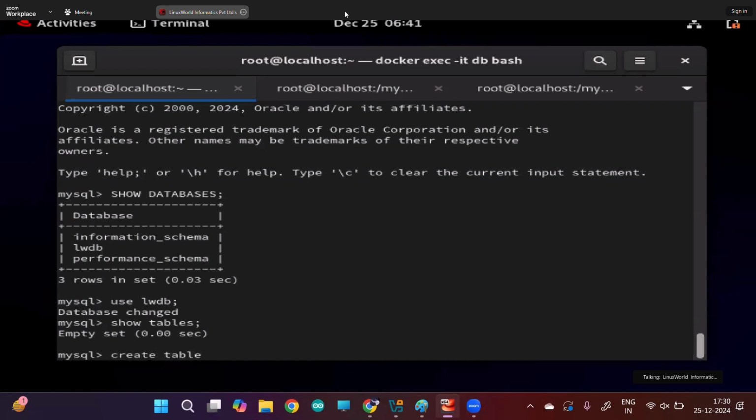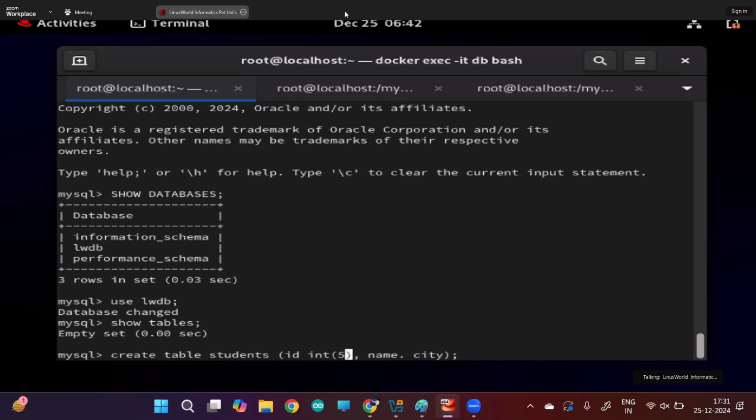Now to create the table, there's a command called create table. It's a SQL command. Let's say I'm giving a table name called student. Let's say I want to maintain the database of the students of Linux World. So in the table I'm going to store the student ID, student name, student city, and so on. And in MySQL, guys, they support data types. Let's say integer, and we can give a size also.